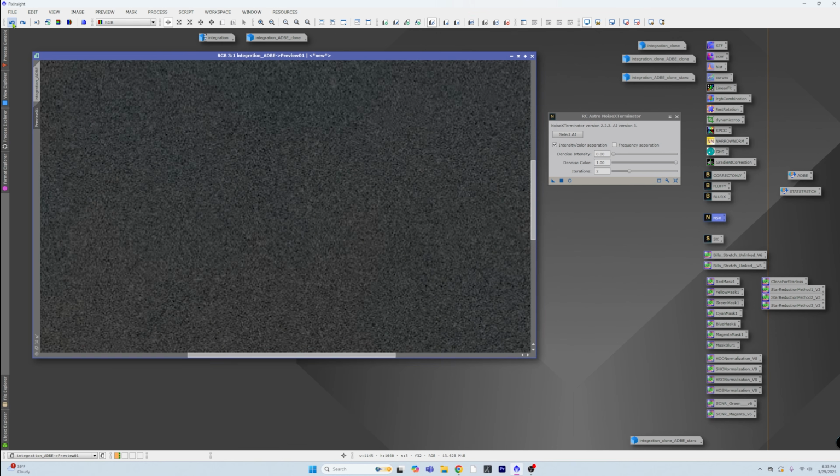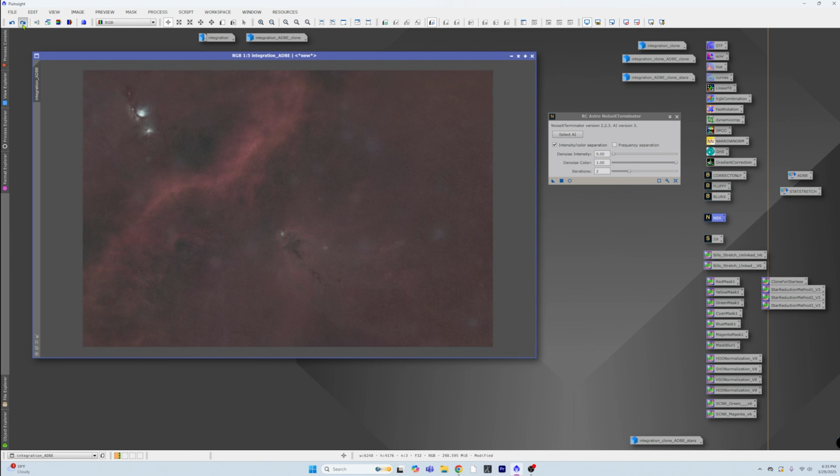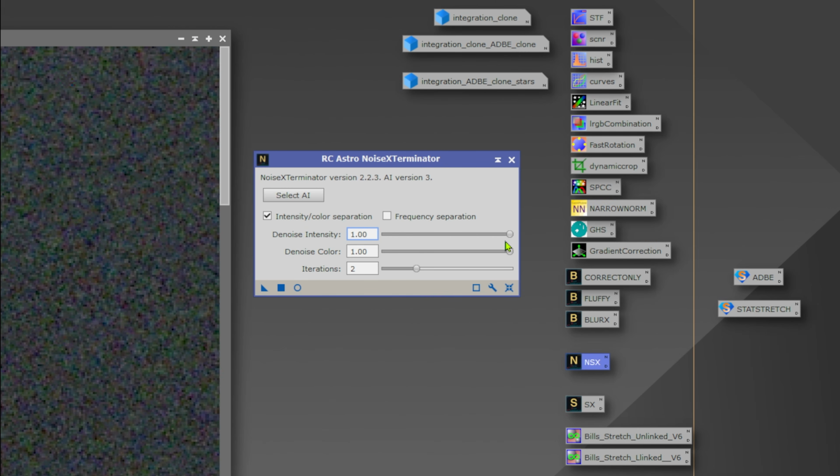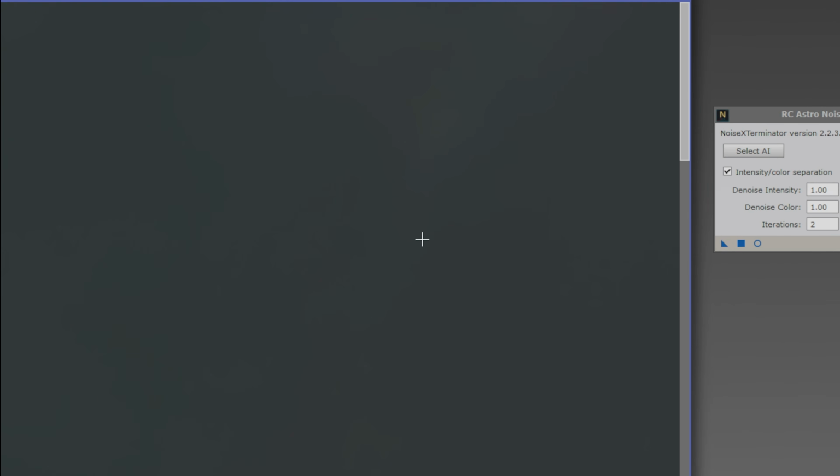So we can do the whole undo, redo trick within the preview. Control-Shift-Z, Chad. You've got to remember how to do this stuff. And then, of course, if we want to take it to the next level, we can crank up the entire intensity all the way up to 1.0, and we can apply that to our preview. And that is going to do absolutely everything for you. You cannot see a thing in there no matter how far you zoom in.